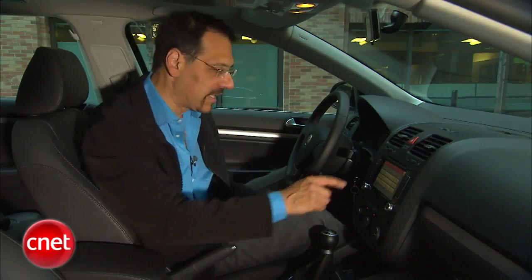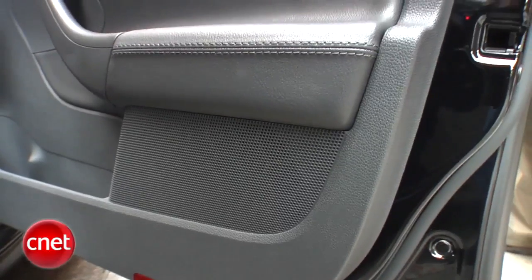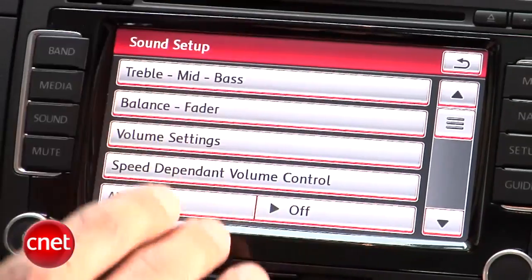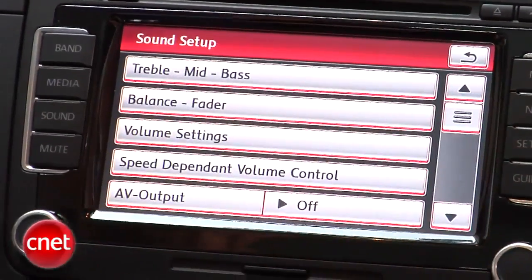Now, sound-wise, I'm very impressed by the audio system in this car, especially since it isn't a huge high-dollar upgrade. We do have 10 speakers in this vehicle because we have the better audio system on an SEL, and also it's got a lot of good sound in the amps. I don't know the exact specs, they're not revealed, but you do have your usual settings here with a nice mid control, which is always important on a better audio system.